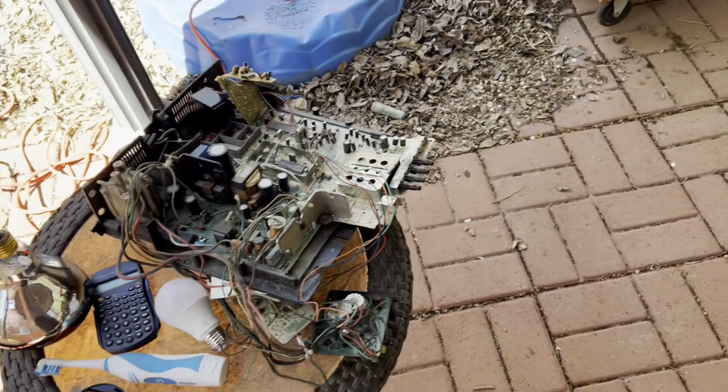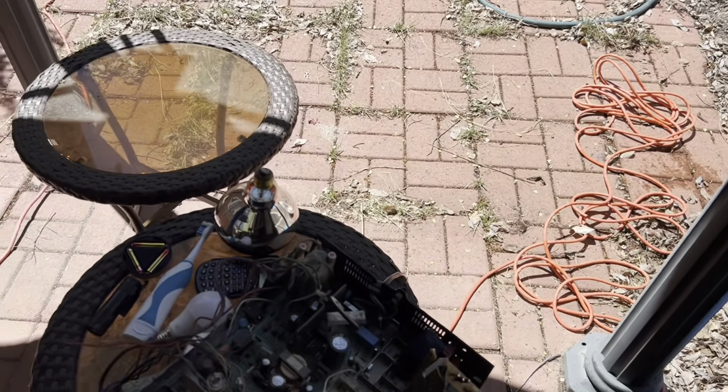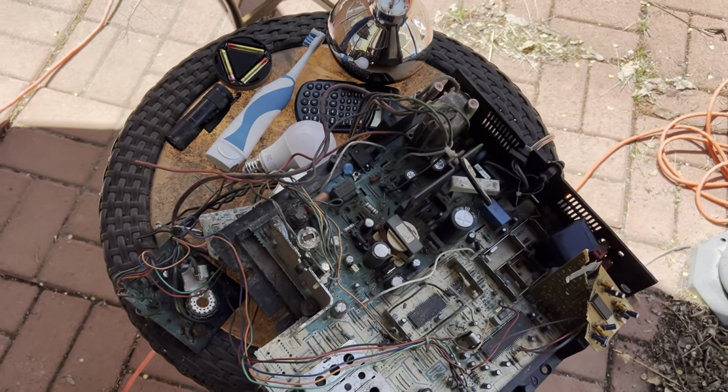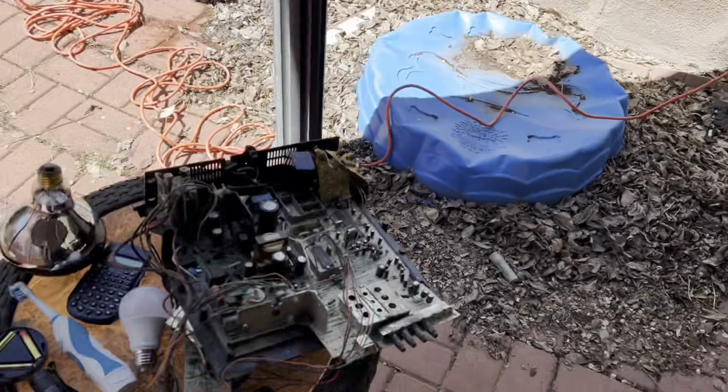If you guys were with us sometime last year, we had a TV destruction video. I basically salvaged the motherboard from that TV, so for this perfect reason.